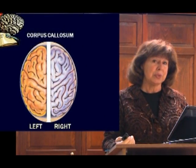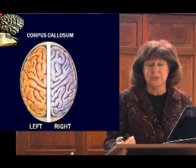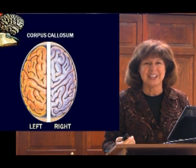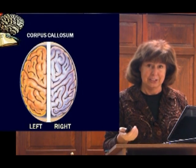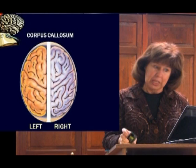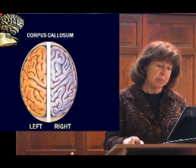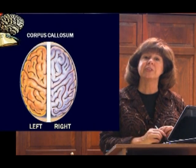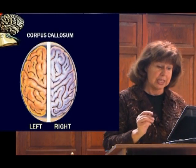So we know that. Let's look at the brain and see what we know, because the number one processing glitch that we have in children is the visual motor or the writing glitch, and we don't recognize it. It just looks like if they just tried a little harder that they could get it just right. Let's look at the model of the brain. We know that we have 2 parts to our brain, connected by a bundle of nerves called the corpus callosum. And of course, this is a simplistic version, but this is the way we can think about it.